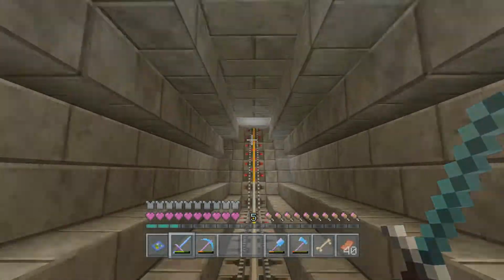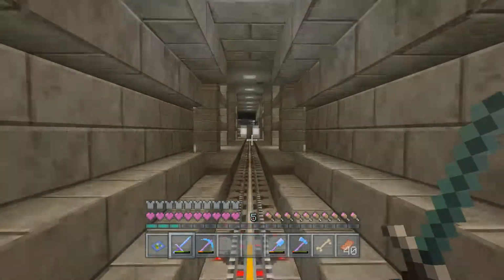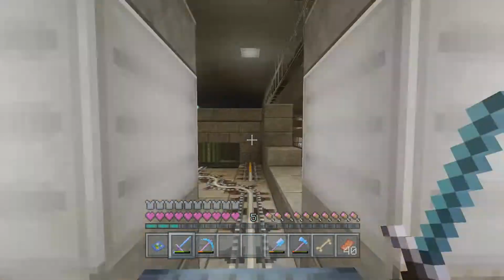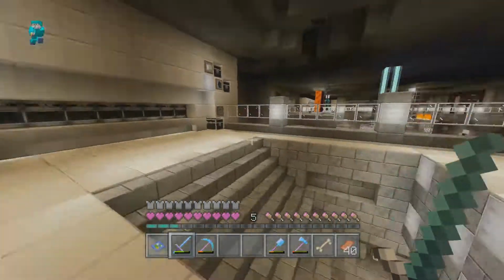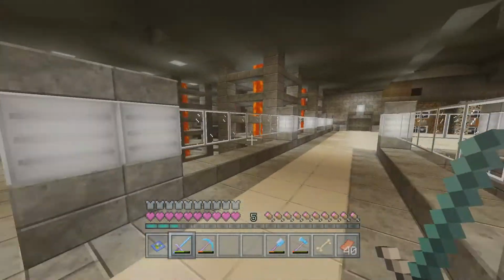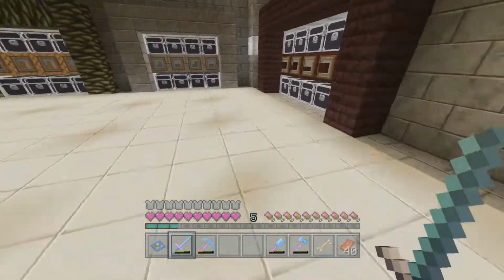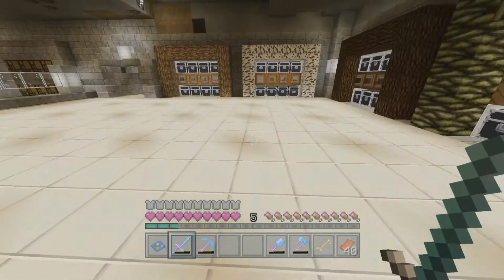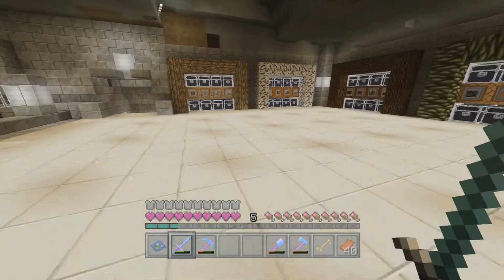I thought that we used to have sound with the minecart travelling. There we are. Nothing's changed over there. It's this side here. So all I've done is spaced out the glowstone underneath, and it's come up with like a little pattern, which is good.